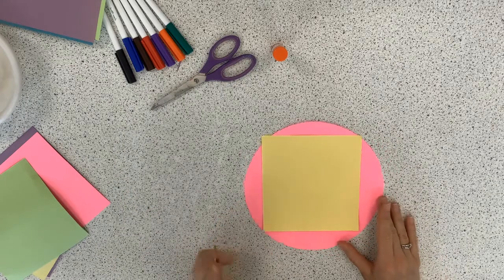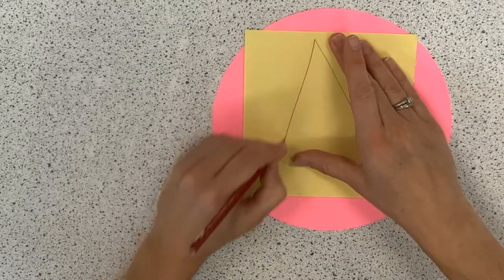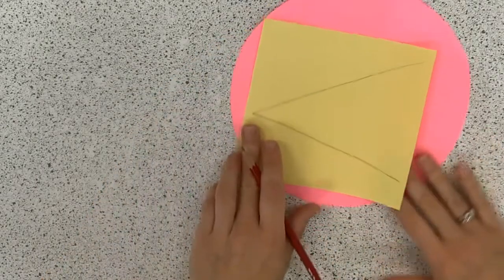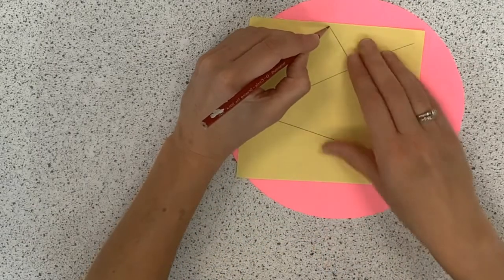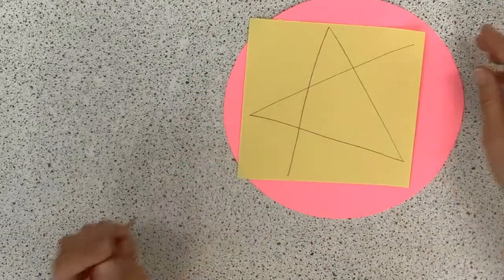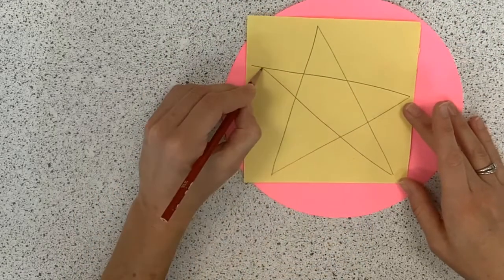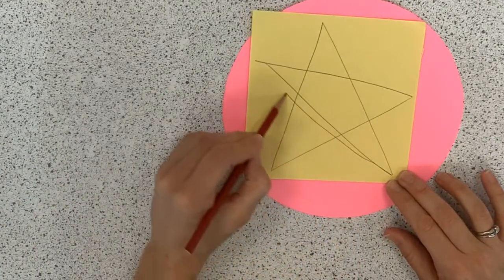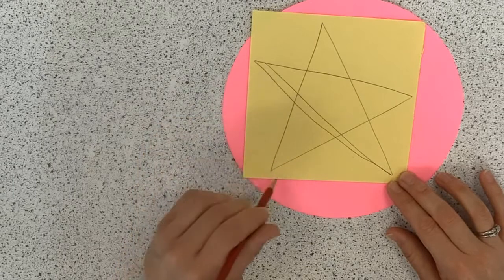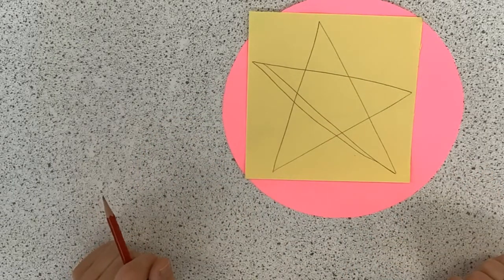I like to think about the letter A. So I'm gonna start by going up and then down. I turn my paper, I make another A, up, and then down. And now I'm going to close up my star. I missed it just a little bit. The good news is I can redraw it, and then when I cut it out, I can glue on this side so I won't see those pencil lines anymore. All right, I have that one cut out as well.